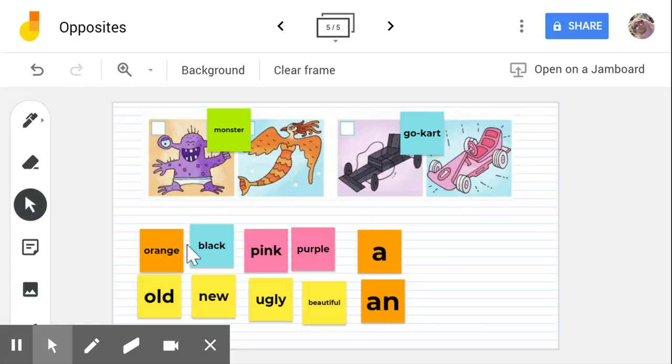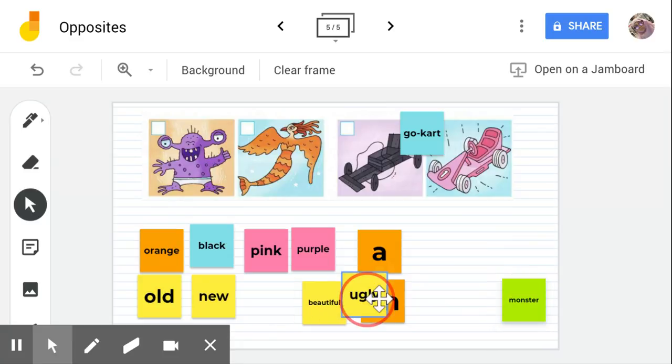Contohnya, this one is ugly and beautiful, or old and new. For example, monster. We're going to talk about monster. Okay, this monster. A purple monster. An ugly purple monster.